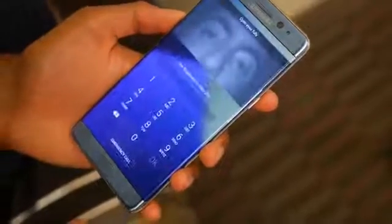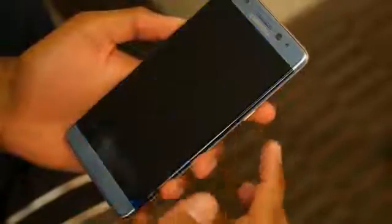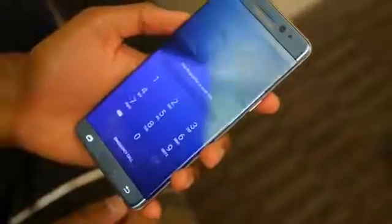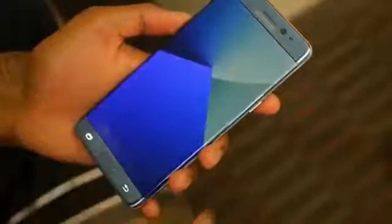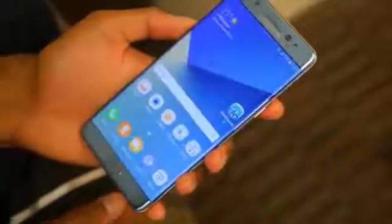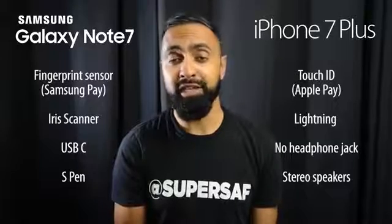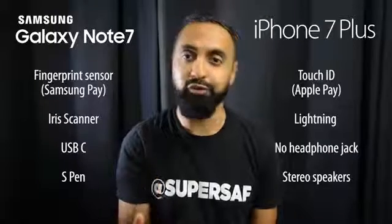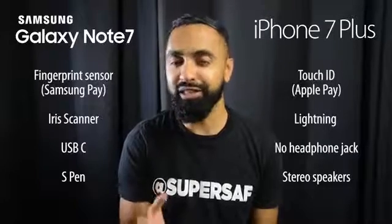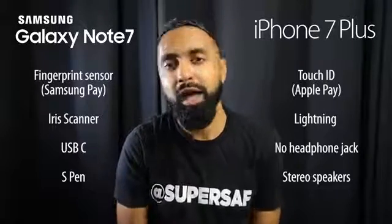The Note 7 also has an iris scanner. Now this might sound like a bit of a gimmick, but it does work really well in my experience. I've done a test and you can check that out, and it's useful for things like if you've got some seriously secure information on your phone and you've got a secure folder option here as well, then you can secure that with the irises. And for example, if you've got a partner who can use your thumb when you're sleeping to unlock your phone, they're not going to be able to do that with the iris scanner, so you do have that extra level of security. I don't know, some people may use it.